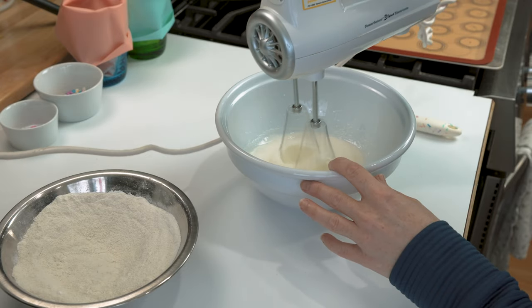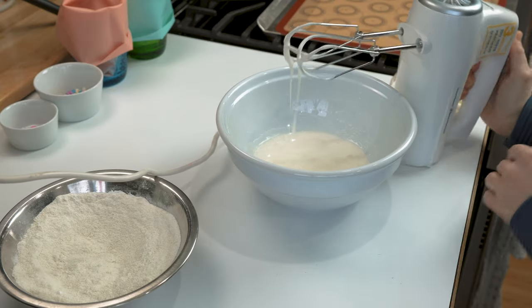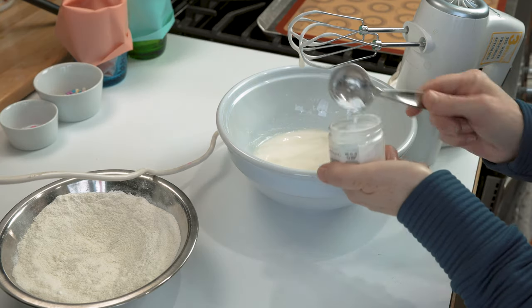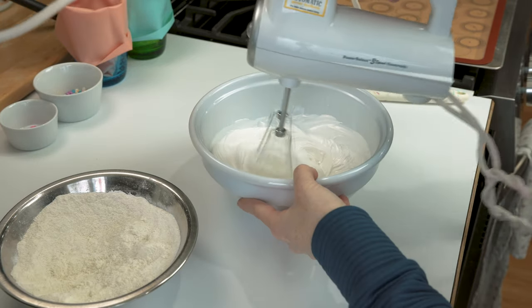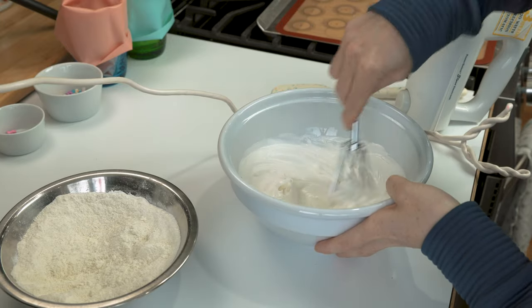At this point, you can add your coloring if you're using a powdered coloring. I'm just adding a little bit of the Sugar Art Master Elite White. I'm gonna be making some white bunnies today, so I added that powder in and just keep whipping until you reach stiff peaks. Here I have my dries ready to incorporate into my meringue.